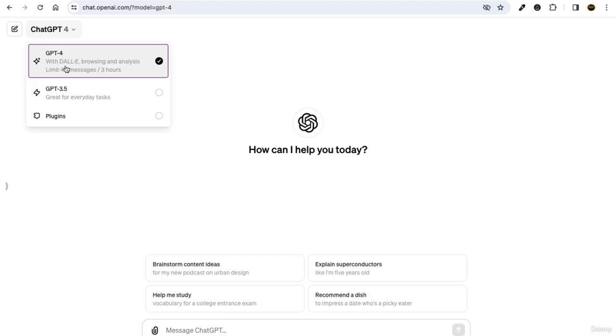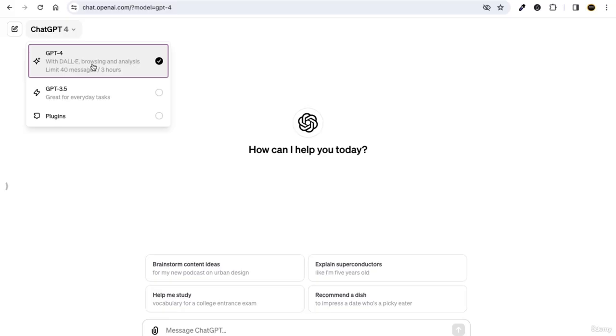For example, here you can see DALL-E, browsing, and analyst, that is code interpreter. These are all the plugins which ChatGPT 4 has integrated inside it by default. All those plugins which are officially integrated inside ChatGPT 4, we call them alpha plugins.